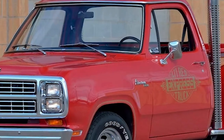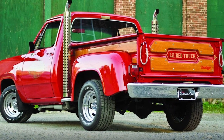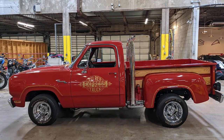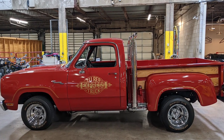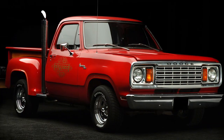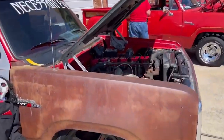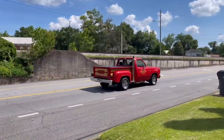But specs aside, its looks had some serious appeal too, thanks to its sleek stepside bed design and red paint job. With Dodge wanting this truck to stand out, it made sense why the company wanted it to offer both high performance and killer looks. Back when muscle cars were the main thing, Dodge wasn't afraid to push the boundaries of what a truck could be.